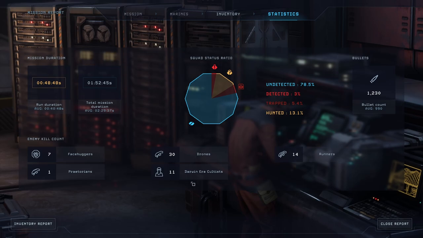48 minutes only. Interesting. Total mission duration. Oh wait, run duration, total mission duration. 2 hours? No. I'm confused. 30 drones, 11, 14, 7 face huggers. We killed 7 face huggers? Wow.